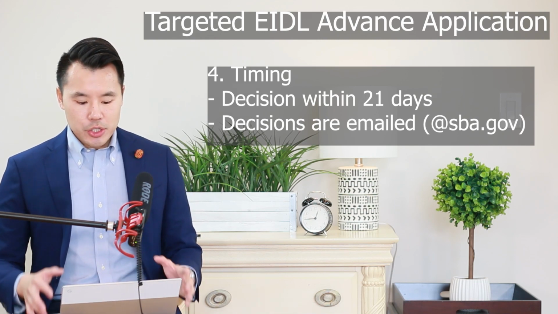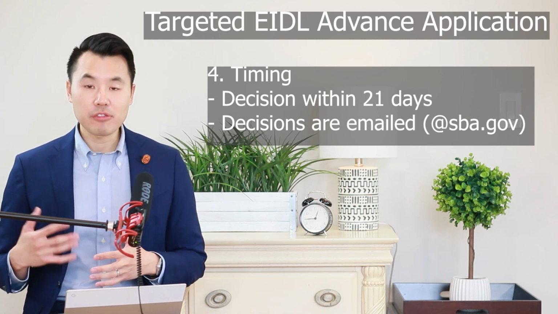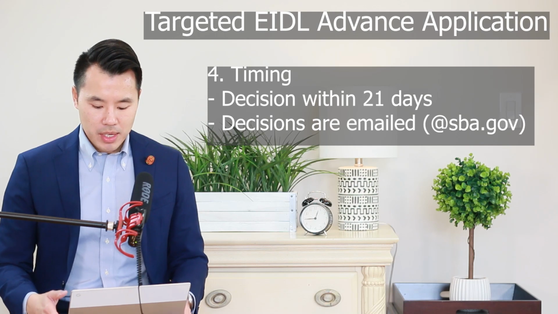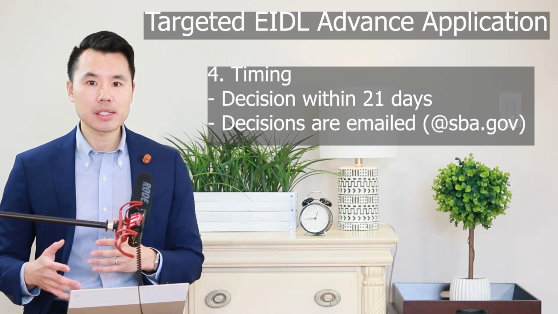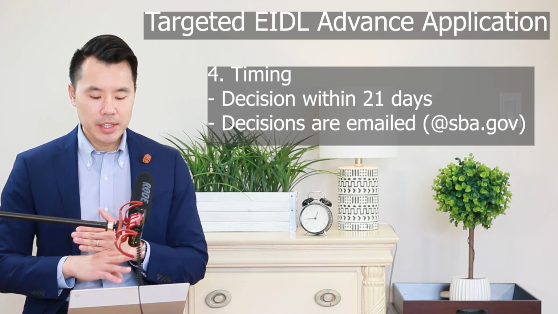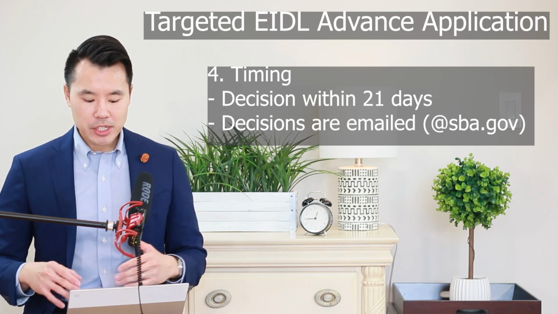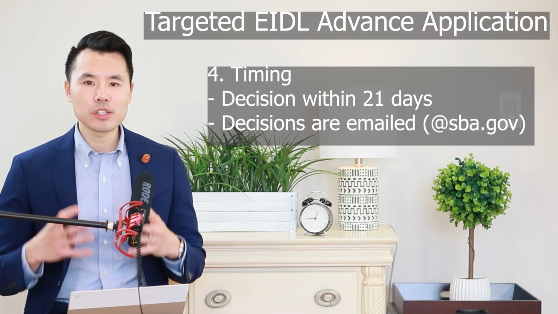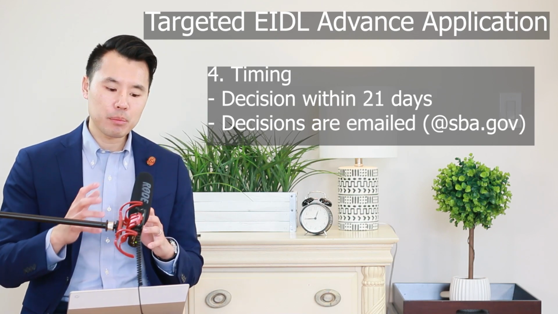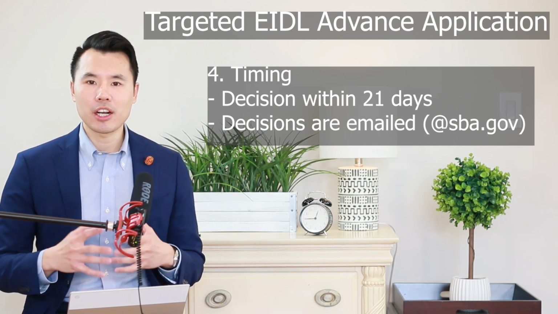And they're also saying, due to the limited number of available funds for this Targeted EIDL Advance program, the SBA will not be able to reconsider applications through an appeal process. So there's no appeal process in this round. So make sure that your information is correct when you submit your application. So you definitely want to make sure that once you hit that submit button, everything that you've previously inputted is correct and up to date.